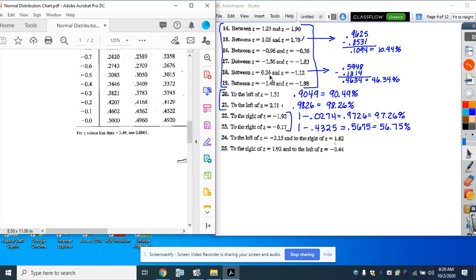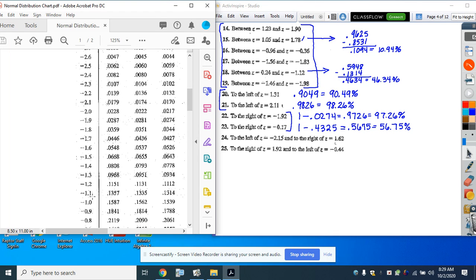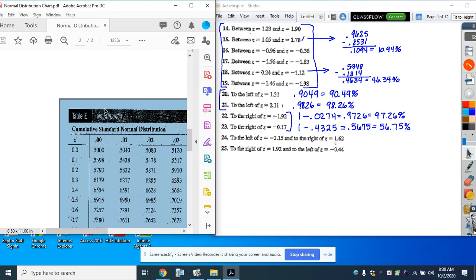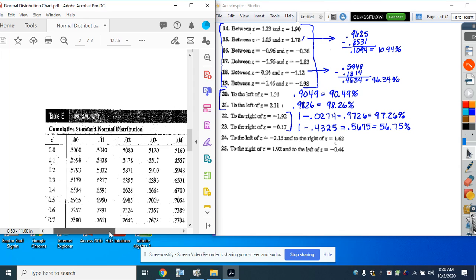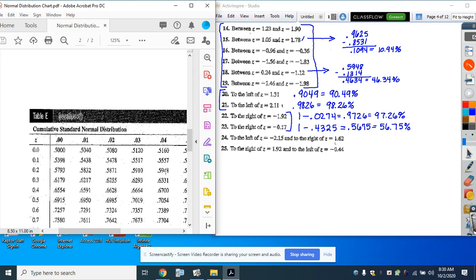So the first thing I'm going to do is find my 0.2. Well, let's just do this one first because we're already on the negative side of the chart. So negative 1.1, and we're going to go over to 2. So 0, 1, 2. So my number is 0.1314. Then I need to go over to positive 0.24. Positive means I have to change side of my chart. So 0.02, and I want to go over to my 4, and 0.5948.